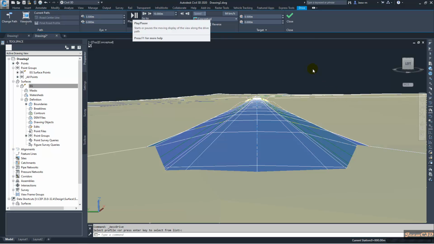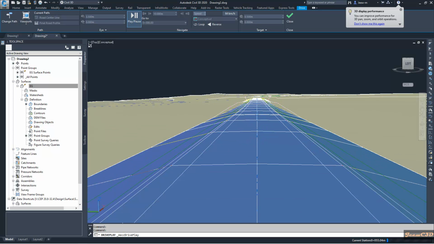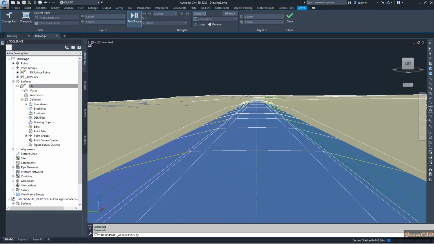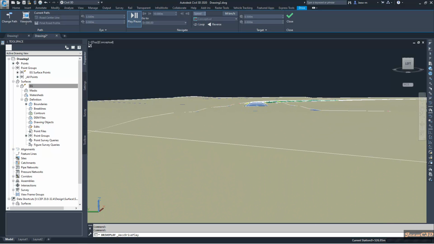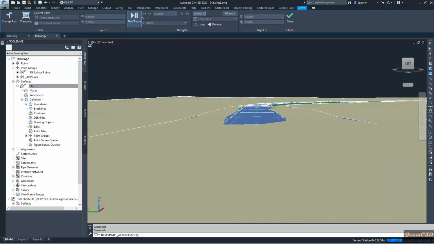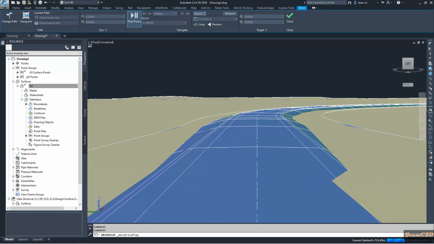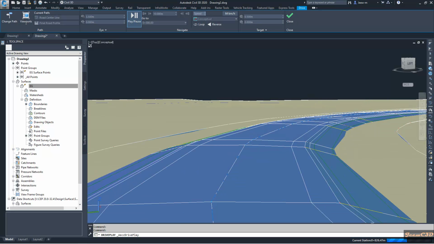So you can use play button here. Now your video is running, you can see the animations. Now these are fill situation, so it will gradually come on to cut situations with time. It is going through a cut situation, that is why you can't see the road, so it will be going below the existing ground. Again, now you are coming to a fill situation. You can see here the fill surface. So when you have a cut situation, your existing ground comes to the top. So I will stop that one and click close here.